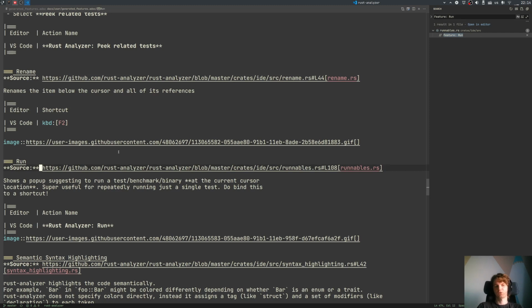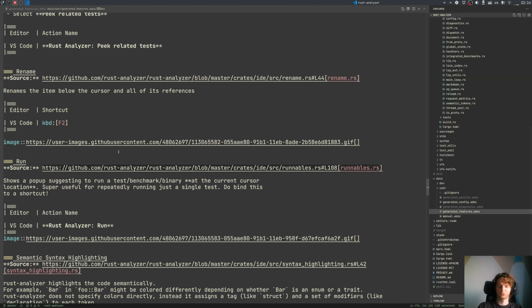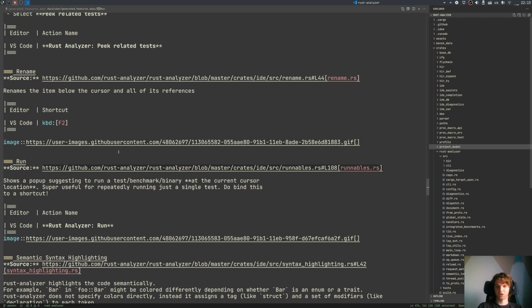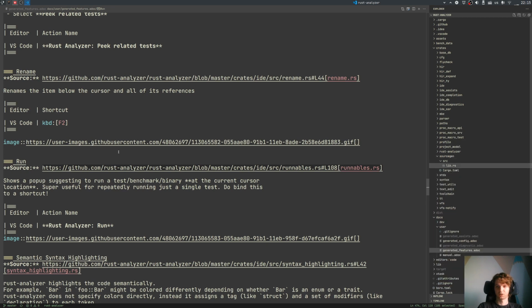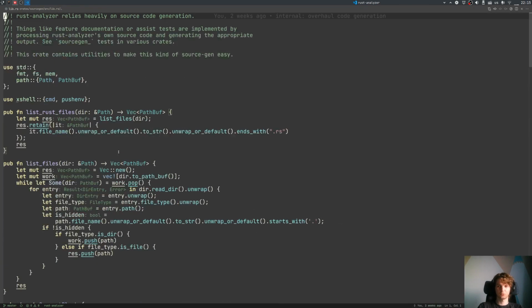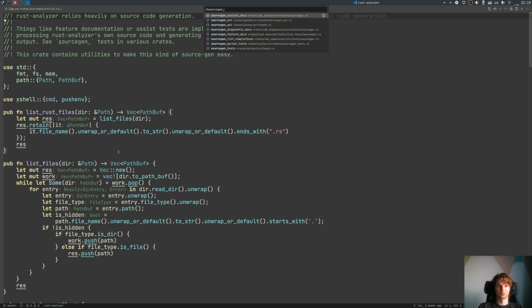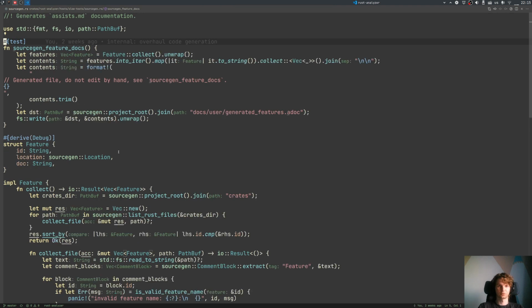When we generate this, we put the link in here. The infrastructure for doing this kind of source generation is built in this sourcegen crate, which isn't really big, isn't really smart, but really helps to save a lot of work in Rust Analyzer in the long term. And there is, for example, sourcegen features. Sourcegen feature docs is the test which will regenerate that documentation.